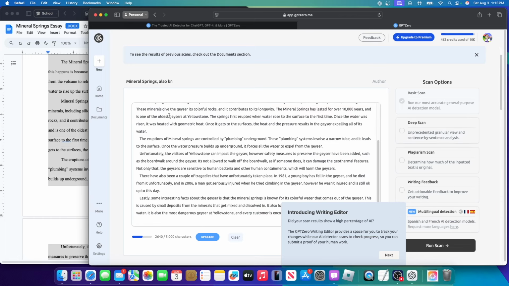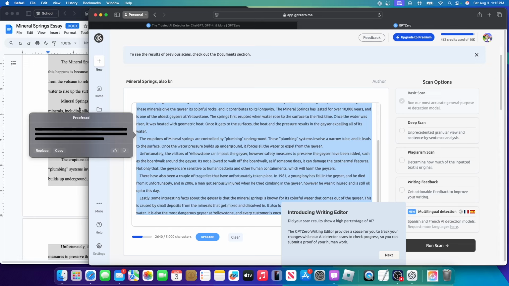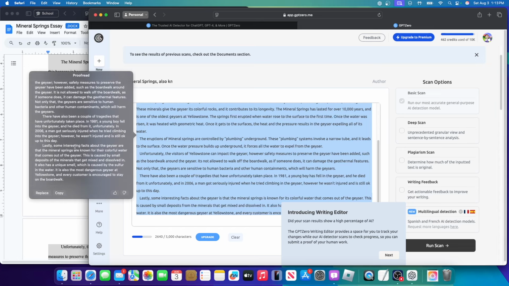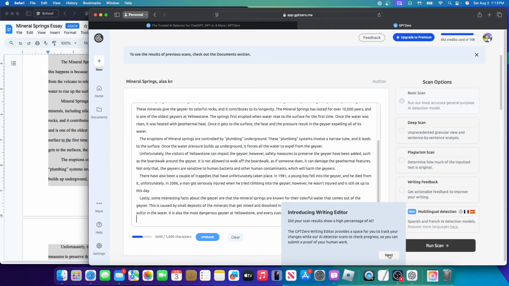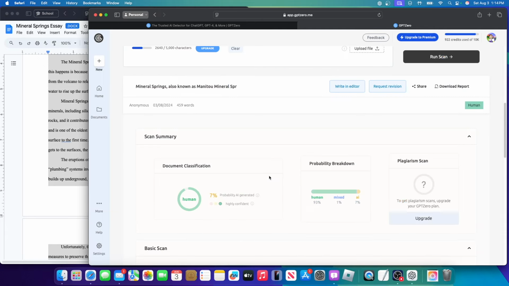Now let's paste in the essay again. And this time we're going to go into our writing tools and we're going to be using the proofread function. So basically what the proofread function does is that it changes up the text a little bit, looks for grammatical issues, and makes sure everything is good. So this is the proofread essay, and we have the same amount of characters it looks like. Now let's run a scan and let's see. Alright, so this went from 4 to 7% AI with 93% human written and 1% mixed. So basically what this means is that an AI and a human are both writing. So if I was a teacher, I would not worry about this score, because this is 93% human written. If it got to like 30% or maybe 50% or more, then I would get worried about that.